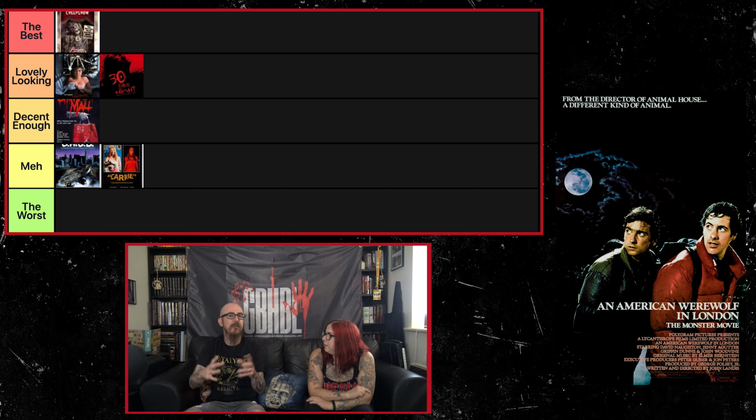It's not a still from the movie, though. They've been cut out to make it look perfect. And then over their shoulder, you've got the full moon breaking amongst a cloud. I think it's really cool looking. I think it really is. It is, because there's also the other one that they used quite a lot, which was the actual werewolf. Yep. And that was the one I remembered more than this one.